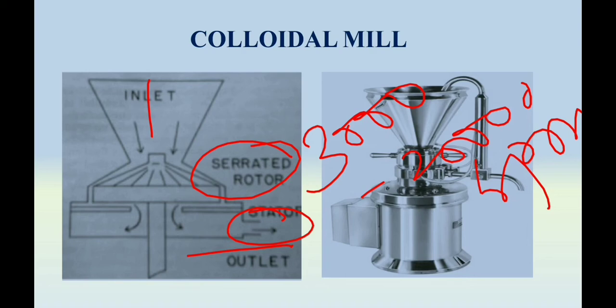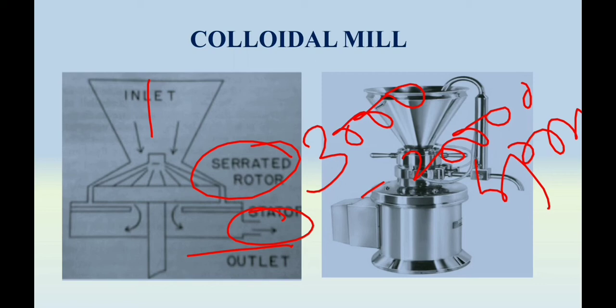Now let's talk about the working of colloidal mill. So the product to be sheared is passed through the inlet, which is on the top of the mill, known as the hopper. It is then passed through the narrow gap between the rotor and stator. The rough edges shear the material into the tiniest particles depending on the rotation speed. This mill uses a hydraulic system to shear the material into the final product. It mainly works on material that is suspended in liquid, or emulsion.